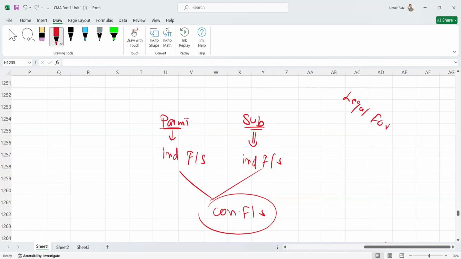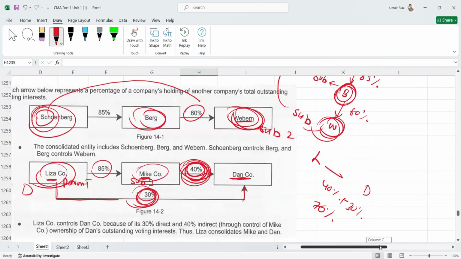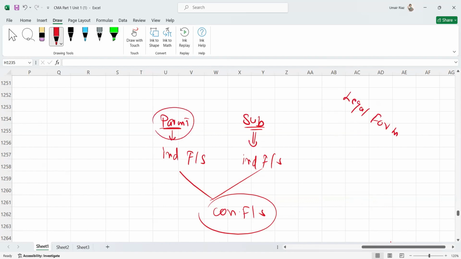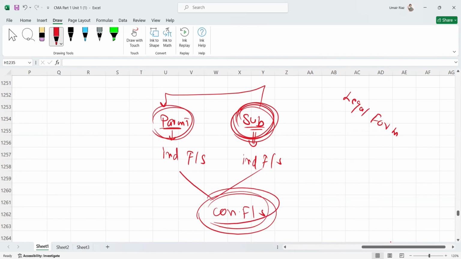So we have a legal form and we have a substance form. Please, guys, what is legal form? Legal form is that the parent company and subsidiary company are two separate legal entities. But economic reality, which is the substance over form, is that this subsidiary we can treat as one department of the parent, because the parent company has control over the subsidiary. And due to the substance, due to the economic reality, we are required to prepare the consolidated financial statement.